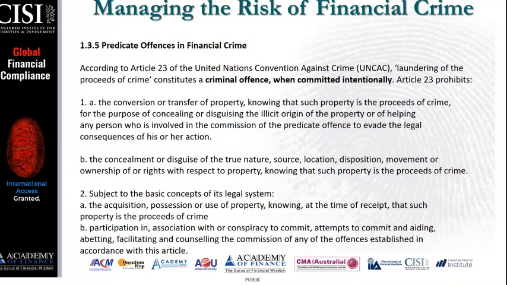Secondly, the concealment or disguising of the true nature, source, location, disposition, or movement of, or ownership of rights with respect to property, knowing that such property is proceeds of crime. Subject to the basic concepts of its legal system, the acquisition, possession, or use of property, knowing at the time of receipt that such property is the proceeds of crime, participation in, association with, or conspiracy to commit, attempts to commit, and aiding, abetting, facilitating, and counseling the commission of any of the offences established in accordance with this article.